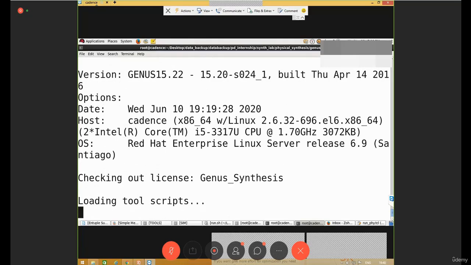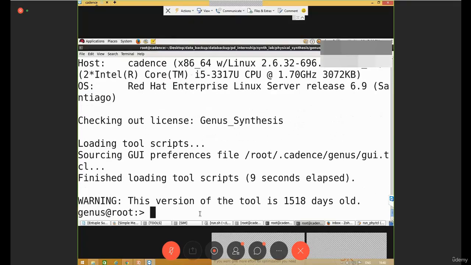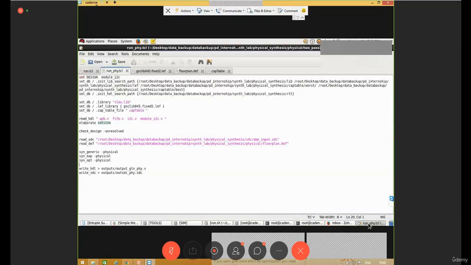There is no need to source the CSHRC file. Now, once this warning comes like this, that means you are inside the tool and you will be seeing some symbol with an arrow mark. So here, if you want to run the complete file at a time, you can just give a command called source.